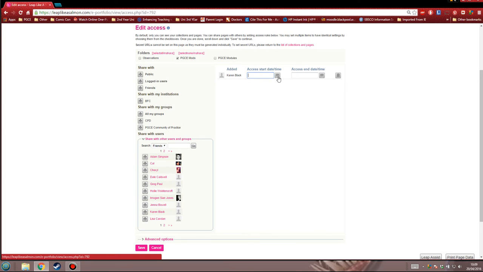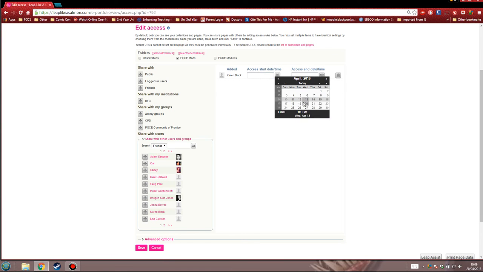So if you had a file or a folder that you wanted a person to see only for a month, you can edit all this information here. You can actually choose when this information is set to appear. So for instance, if you had a CV that you sent to someone, say the job application was only open for a month, you can actually set it that they can only look at it in that period. So that's fantastic. I'm not going to mess with those at the minute though.